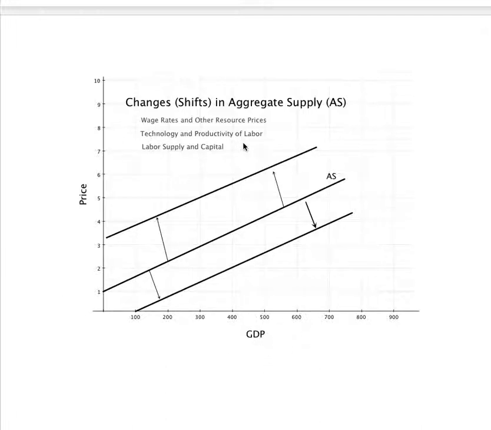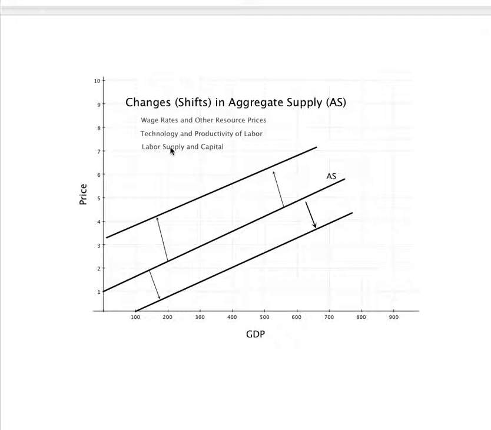Technology and productivity of labor. That's the big one, technology. If technology increases, new ways of doing things, robotics being the big thing now, if we have machines whereby labor can produce more, that will cause a rightward shift in our aggregate supply curve. GDP is going to increase. And of course, just the converse of that, if we don't have technological changes or productivity decreases, our aggregate supply is going to shift to the left, a decline in GDP.